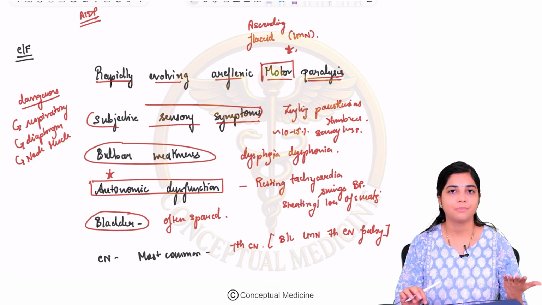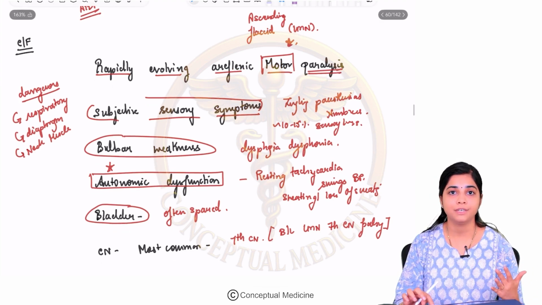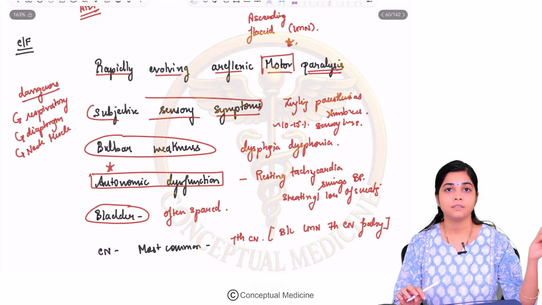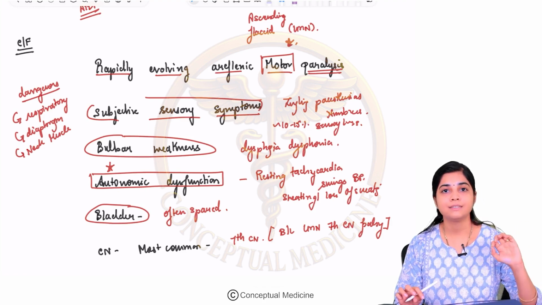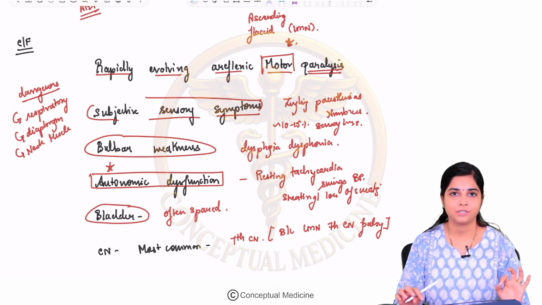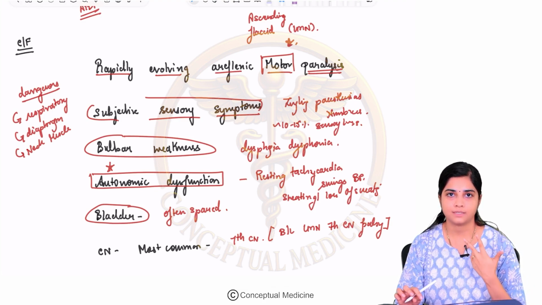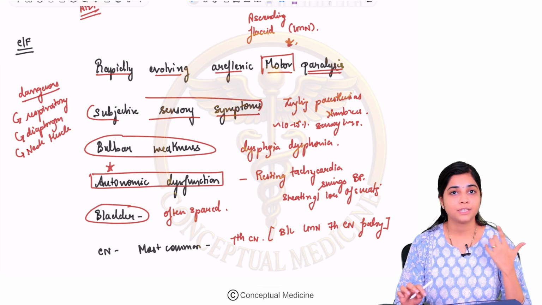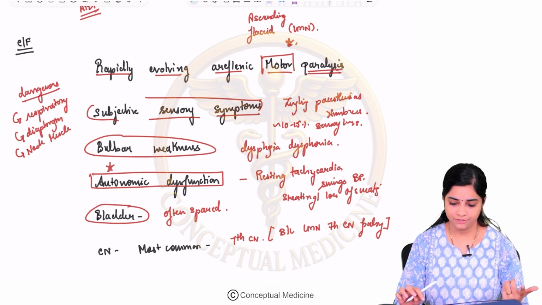But how do you find out bilateral facial weakness? That is very, very difficult to find. So many a times it is easy to miss out bilateral facial weakness. Okay, so there will be loss of nasolabial fold on both sides, and there will be weakness in closing the eyes on both sides. Okay, right? So there is bilateral LMN type of facial weakness.